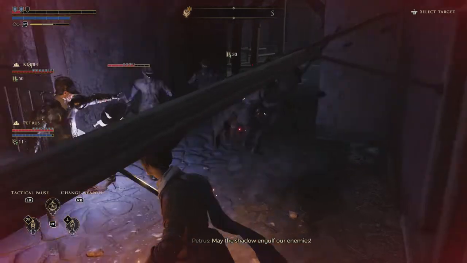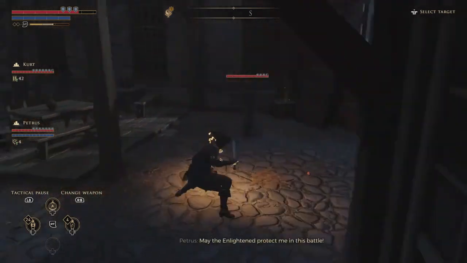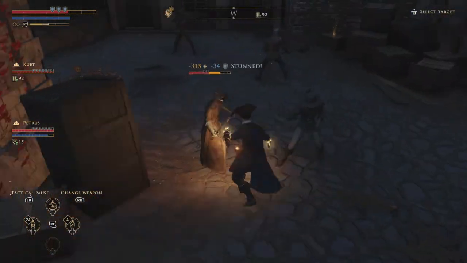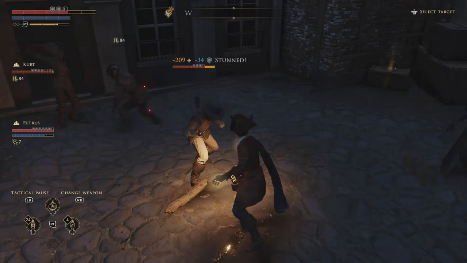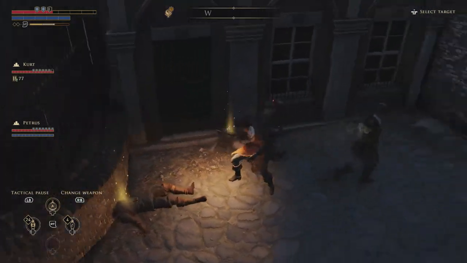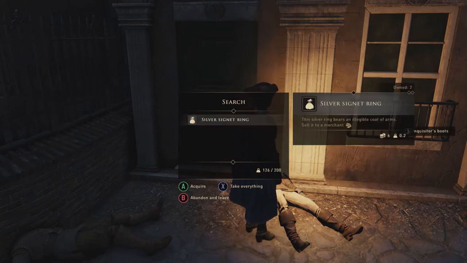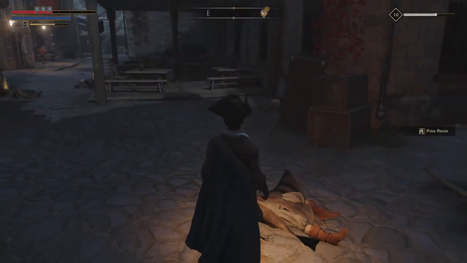I'm in trouble here. Keep using the wrong button to heal my bloody self with. Easy. Nice fight. Come on. Inquisitor boots have got to be decent for somebody, surely. Ooh, pine resin and ammo.